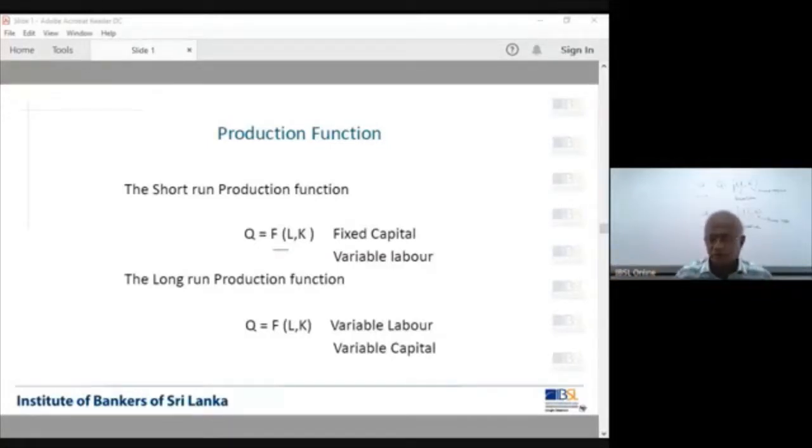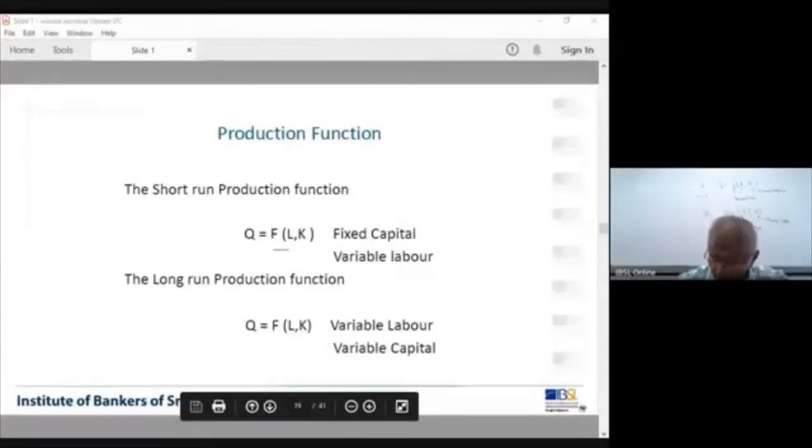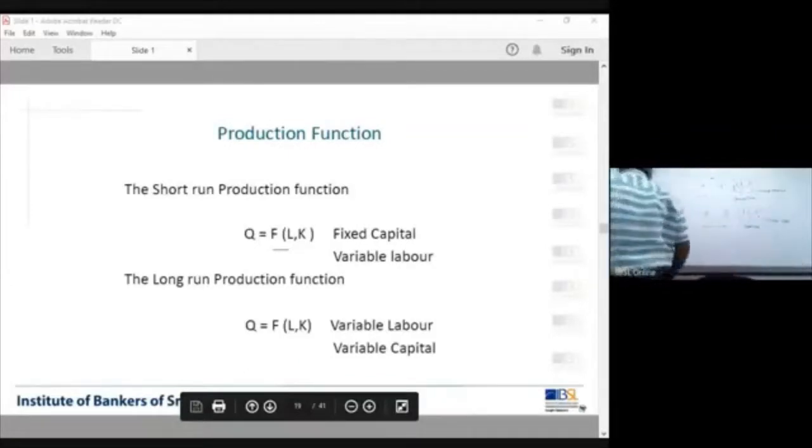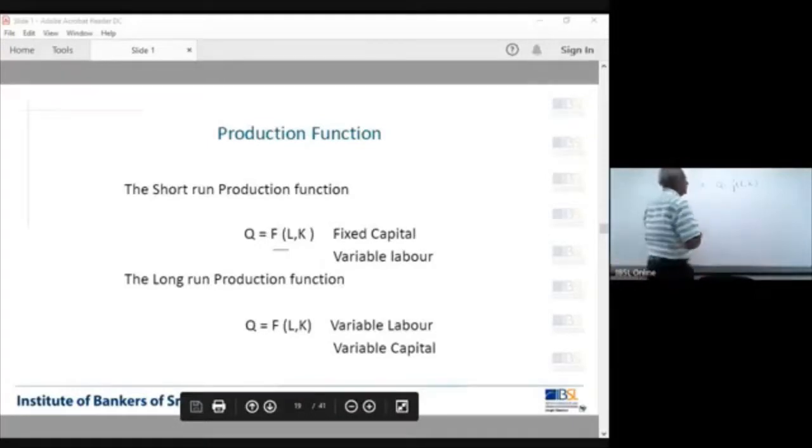Right? Okay. Then we will come to the next. Now we know the difference between short run and long run. But one thing I just want to mention. In the short run, it's a short run production function. The firm wants to produce output, to increase the output. You are restricted. You can't change. You have only 4 computers. You can increase the output only by changing labor. Capital is fixed. Number of computers fixed.